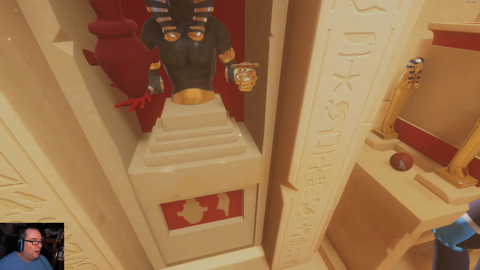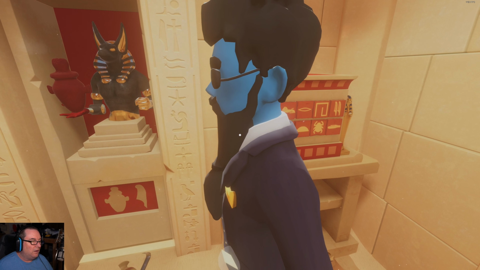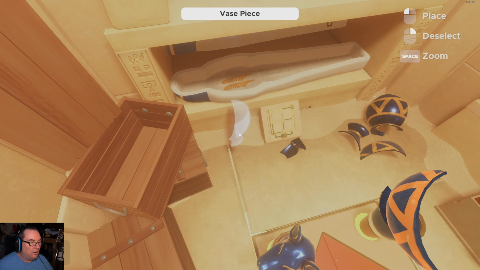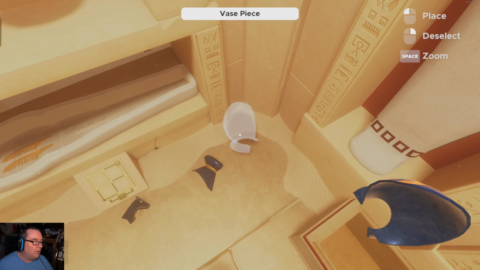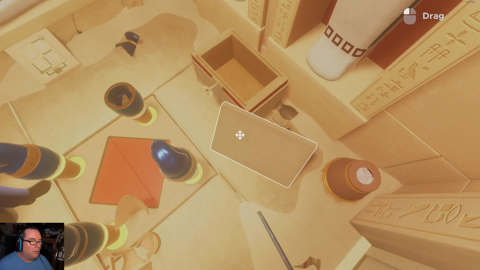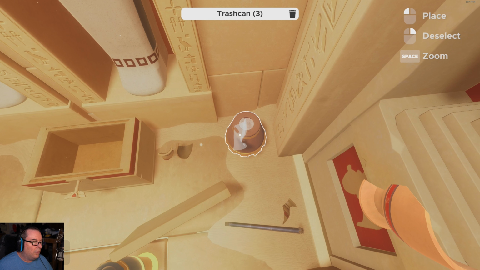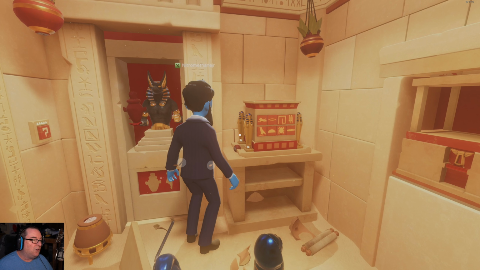Mm-hmm. Oh, there's a token. Man, we got less than a minute. I know, man. I can't. Why can't we figure this out? I don't know. Okay, well, we got the combs. The combs were here. Okay. Man. We might have to get a hint. Well, get a hint then. It's got 12 minutes.